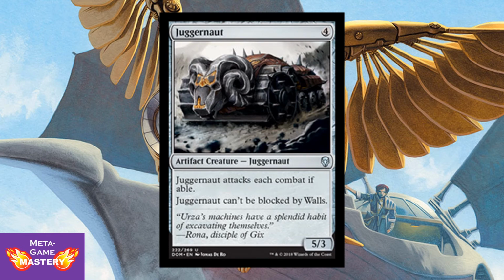Juggernaut is 4 colorless mana for a 5/3 artifact creature. It attacks each combat if able, and Juggernaut can't be blocked by walls. So this card is awesome in this strategy, not only getting you a historic trigger, but attacking very aggressively for high damage.